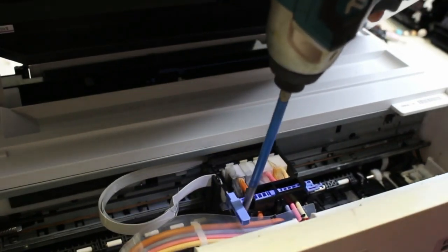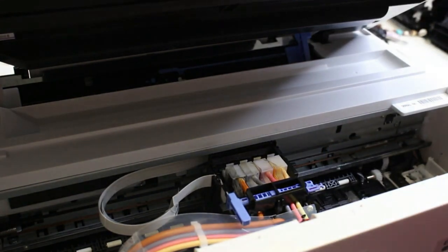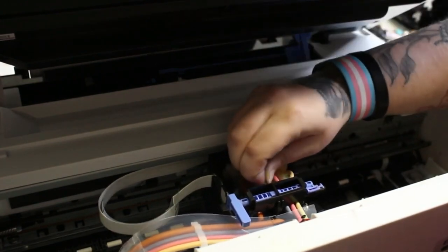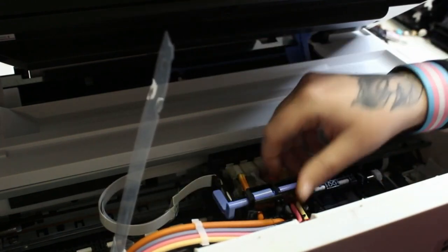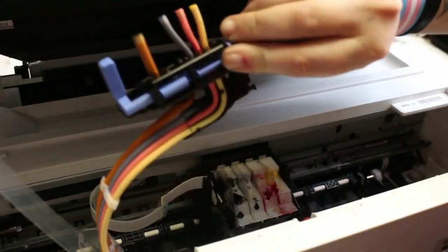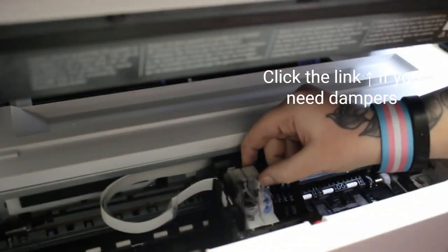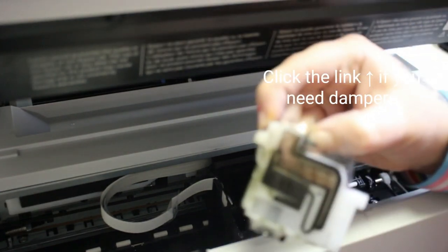Once you get that off, there are going to be two screws on either side of that blue lever that holds down the tubes to the print head, to the dampers and everything. Remove those two screws, and once you do that, we'll loosen that up to take off the dampers. What I'm doing here now is detaching all four tubes from each damper. I still needed to remove this screw from under there, and I lifted off the clear plastic. If you pull the plastic piece to the right towards you, it also releases the plastic. Make sure that your tubes are facing upwards so the ink doesn't fall out. Then pull the little tab at the top or towards the back of the damper carriage — pull that tab in towards you and lift up. Push in and lift up, and that releases the damper from the printhead.